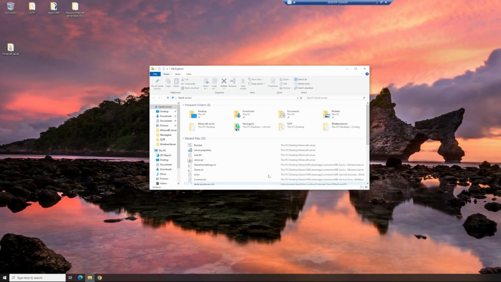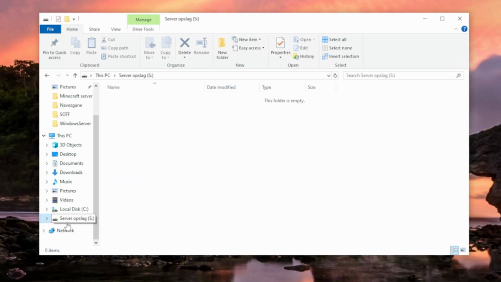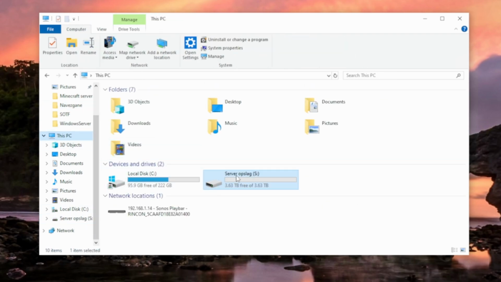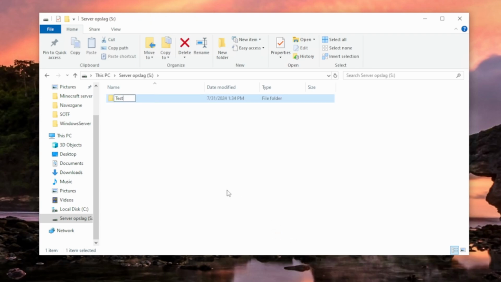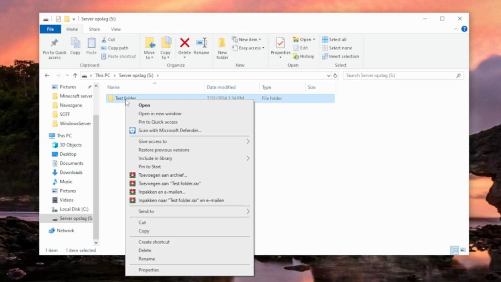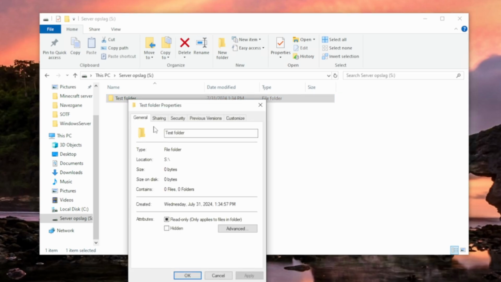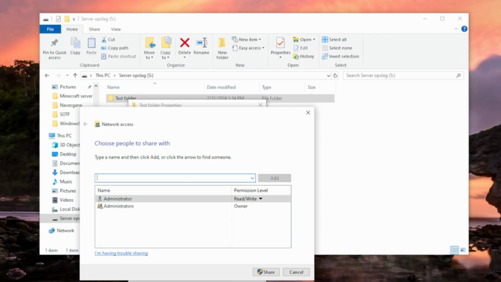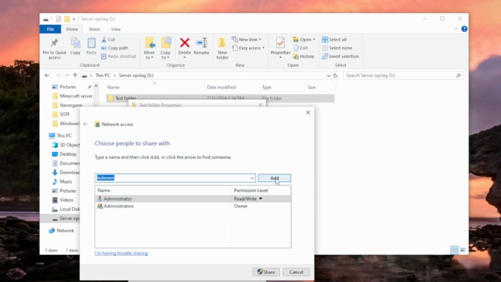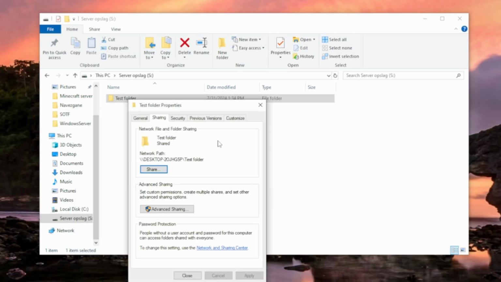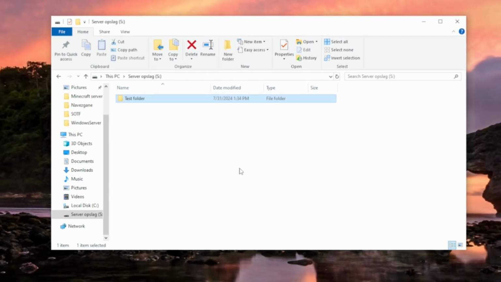Now we'll actually share our folder, so we'll just go back into the new disk we just installed, the 4TB disk. Hit new folder, we will call it test folder. Right click on it, go to properties, sharing, share. We can actually add someone over here, so go to iedereen, it means everyone, but it's in Dutch right now. So everyone, add, you have everyone added right here, change it to read and write, share, and it's done. Yeah, it should be shared right now, so let's test it out.